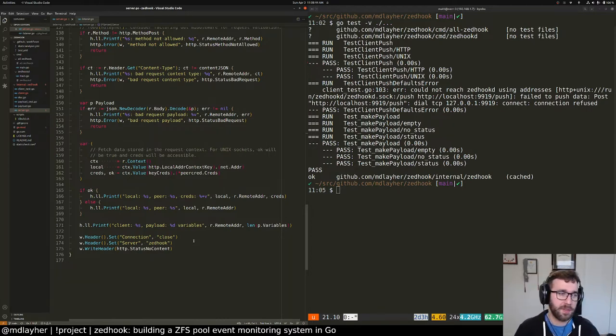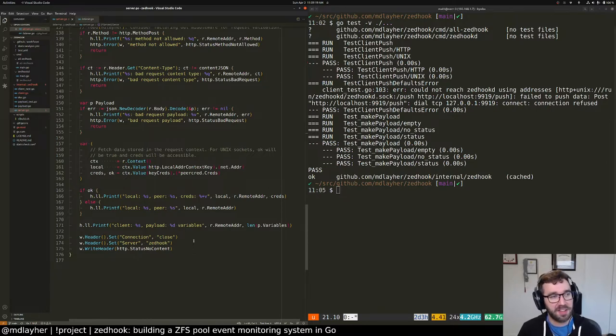Part of me wants to use something like Bolt or SQLite to store a journal of what's happening. I have historically used Bolt quite a lot, but I know there's been a lot of interesting work done with Go and SQLite, especially folks like Ben Johnson working on things like Litestream or Postlite, which is a fancy thing exposing the Postgres wire protocol for SQLite databases. So I want to play with SQLite again. I feel like it's been a while. This is a project that just needs local storage, so maybe we will check and see how SQLite is these days. Which should be a lot of fun.